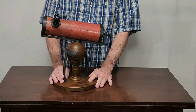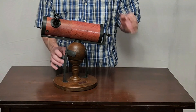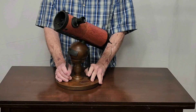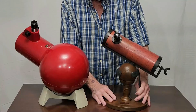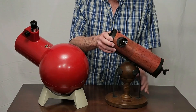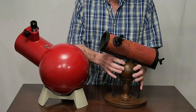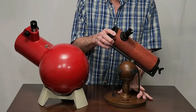The optics on this scope are quite good — it's not a bad little telescope. It's a little bit impractical to use because of the somewhat awkward mount. These ball-type mounts are not great. When done properly, a ball mount is a thing of beauty. But on this one, the friction necessary to hold the thing up is causing it to be kind of a pain.